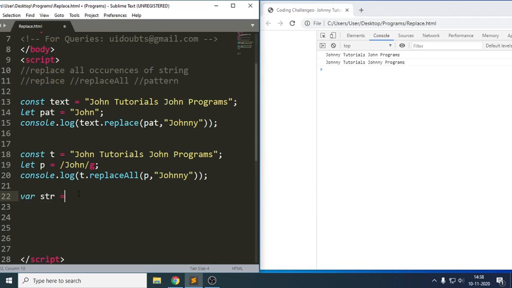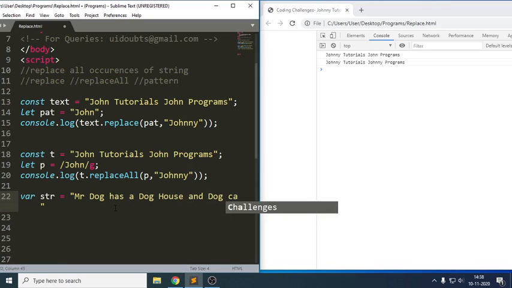I am writing an example here: Mr. Dog has a dog house and dog car.